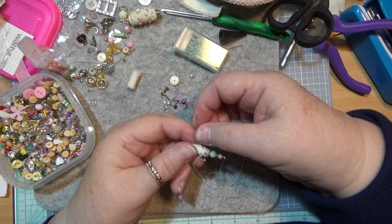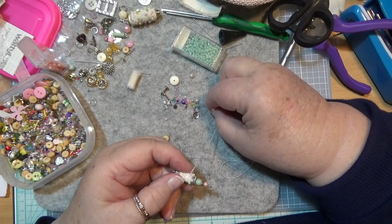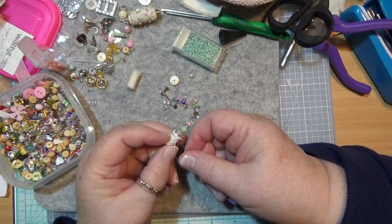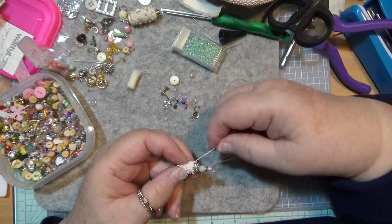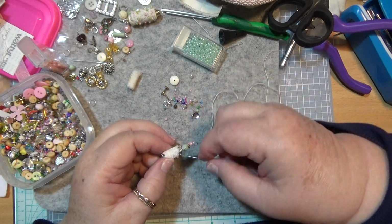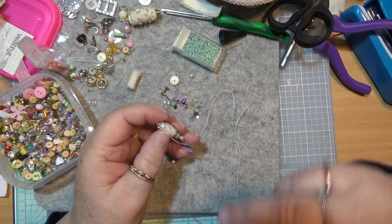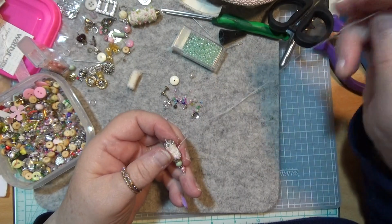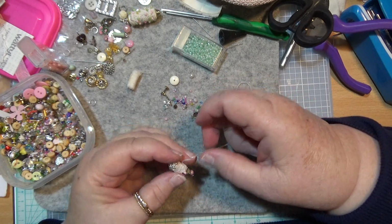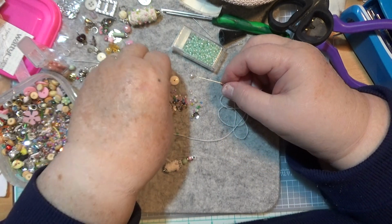So you just want to pick up your bead, go back through down next to it, and come out over here a bit. So come out away from it a bit. Then you want to pick up another bead, go back down near the cotton, and put that on there like so. I might do another pink one over here. I'll just skate around the place and see how I go, putting them here, there and everywhere. Just for the decoration, because I really like it. Try not to pull it too tight, because you'll undo your bead formation if you do that. You won't have a nice bit of bead to work with.